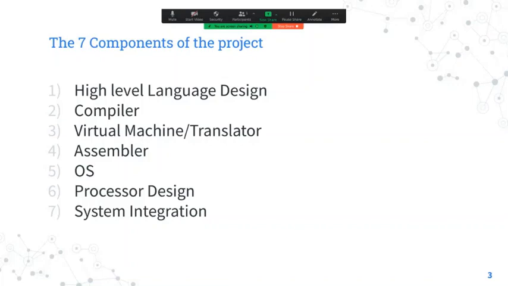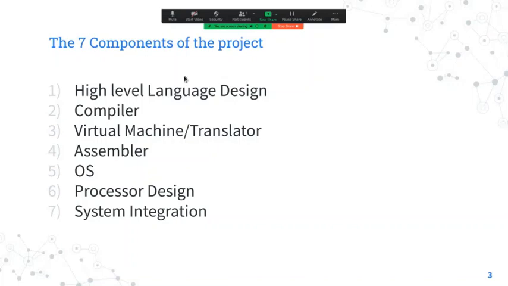Because this is a 16-member team, just 2 members will do high-level language design. That doesn't mean high-level language design is not a team; the 16 members are the team. There is coupling between adjacent teams, even with all the other teams.